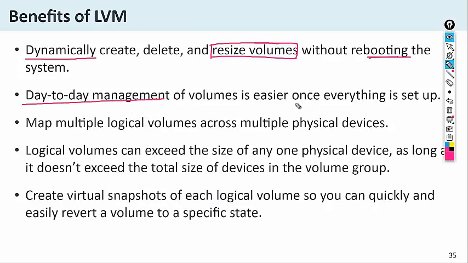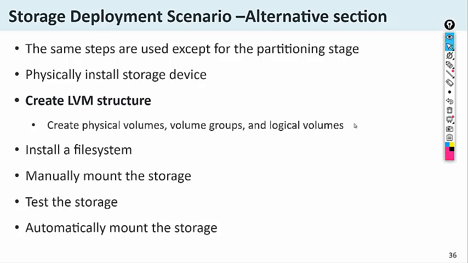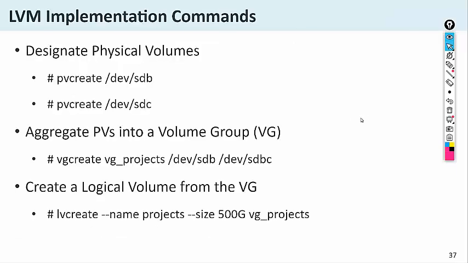Day-to-day management of the volume is easy. You can map multiple logical volumes across multiple physical devices. Like a hard disk, a logical volume can exceed the size of any physical device. That is the reason nowadays LVM is used. You can also create a virtual snapshot of each logical group. Okay. So now how the deployment of the storage, how you can create the storage and all these things.